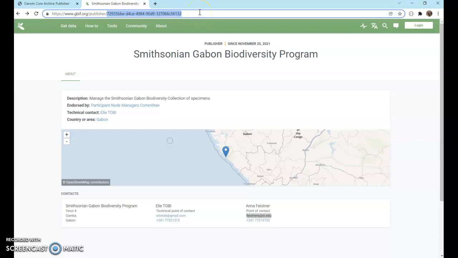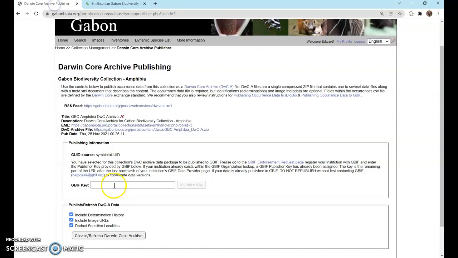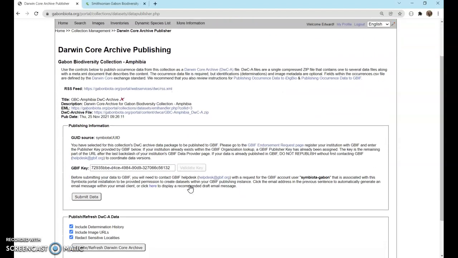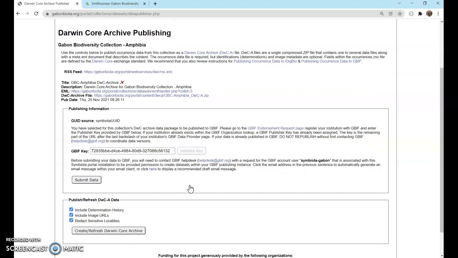I'm just going to highlight that, copy it, and put it within that field. Once there's information in that field, you say validate key. It just contacted GBIF and asked, is this key valid? If it's not valid, it will come back and say it hasn't been created yet, or you copied the number wrong. However, it is valid.